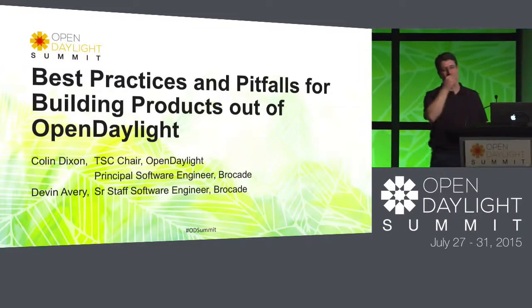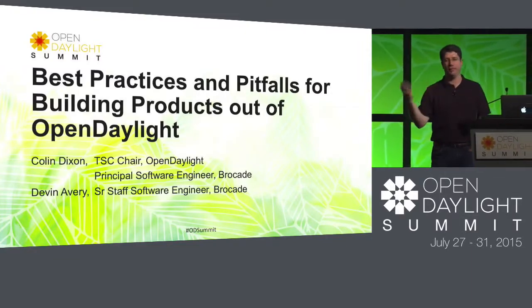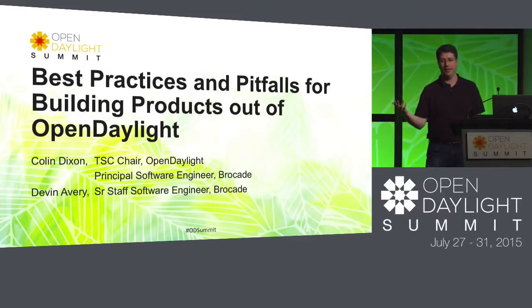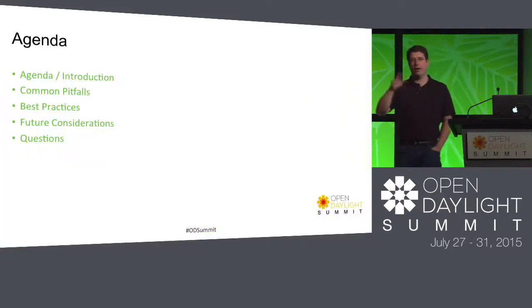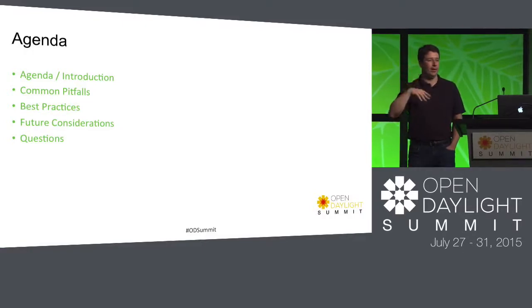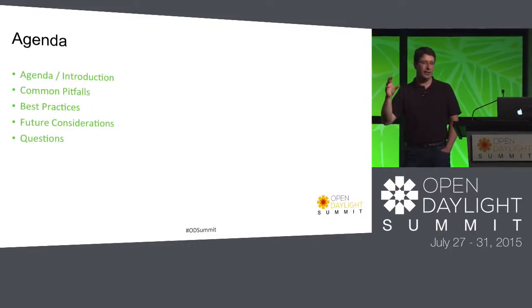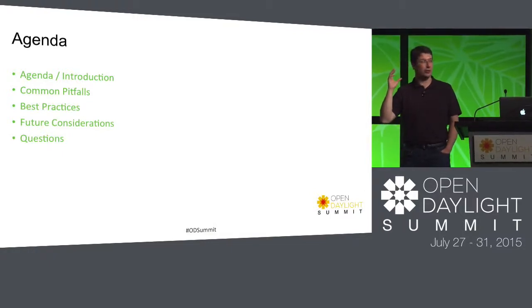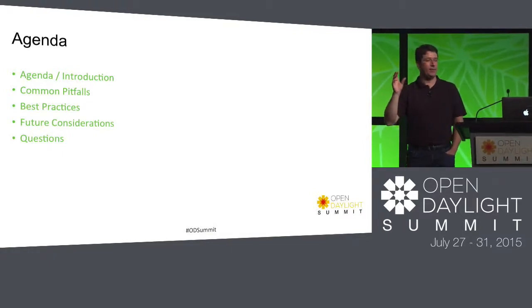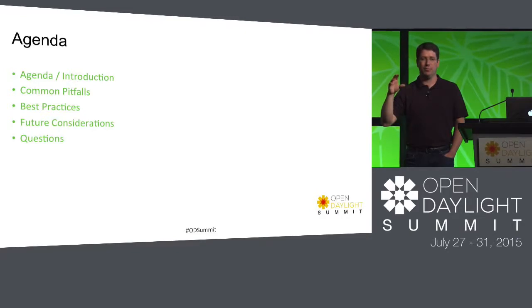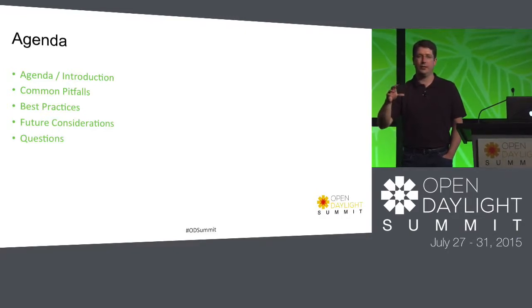So we're going to talk to you today about best practices and pitfalls for building products out of OpenDaylight. The agenda is something like this: I'll give you a brief introduction. Then we're going to talk about common pitfalls, which is what you can try to avoid doing. Then we'll tell you what you should do instead. And then we'll talk about future considerations, which is ways that we can evolve OpenDaylight to make it better at being productized.